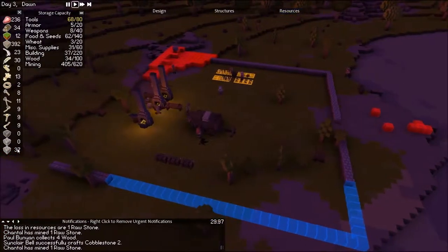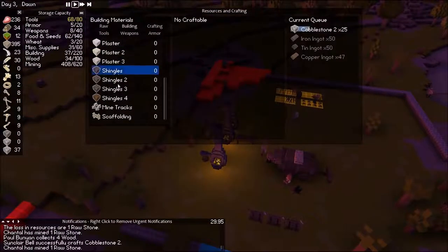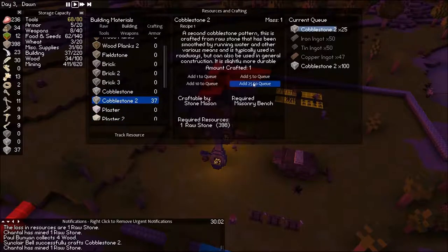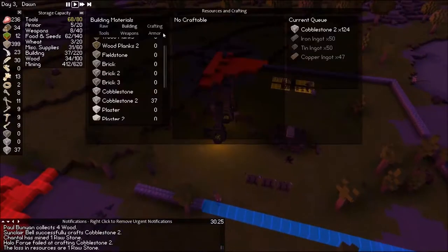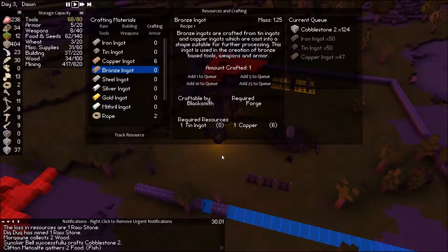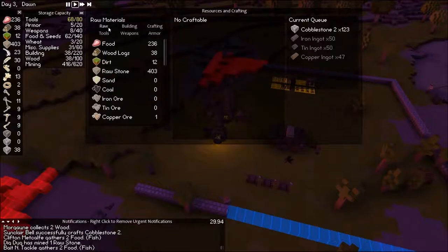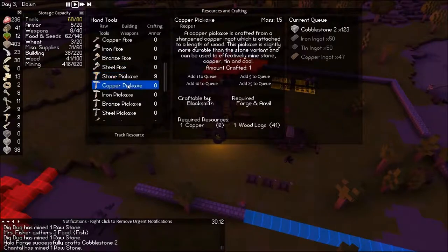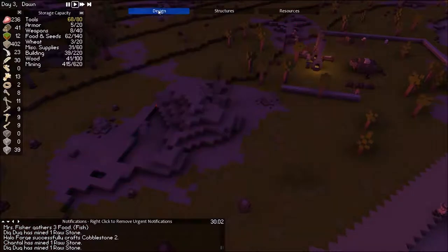Okay, how much do we have? 37. We're still making it, which is good. Might want to make a little bit more than that. Now let's see, can we make any bronze? We don't have any tin. Interesting. We get tin again. We have to have a copper pickaxe to get tin. Right.